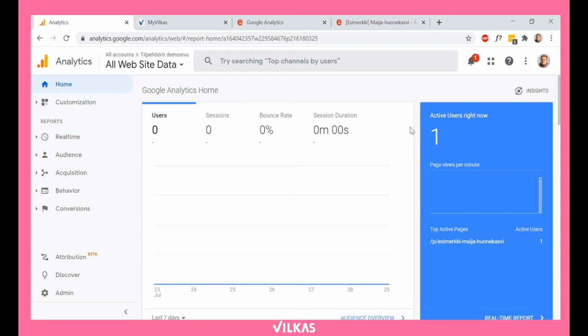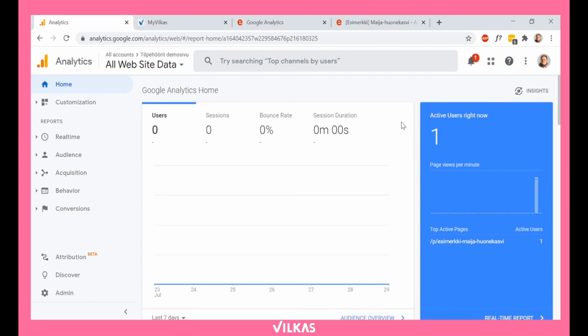If you added the tracking ID by following these instructions, do not add the tags manually. It is an alternative way to install Google Analytics to your webshop, but in order to collect data correctly, you must choose only one of these methods.